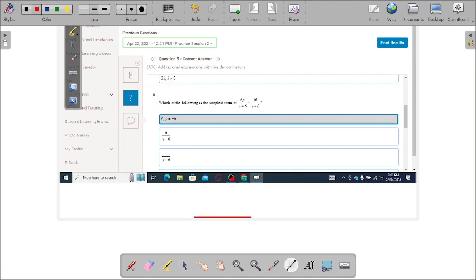So, what you do here? You get down your fraction, and you write 6y plus 36. Since they're on the same denominator, it'd be 6y plus 36 over y plus 6. Now, there is a common factor between these two, and it's 6.